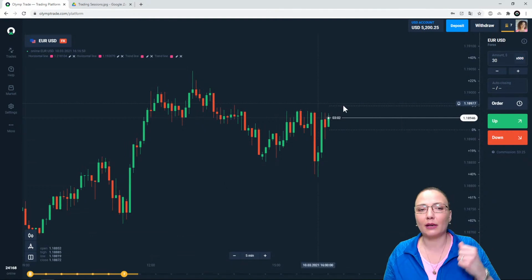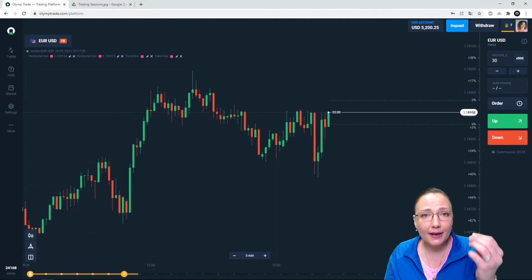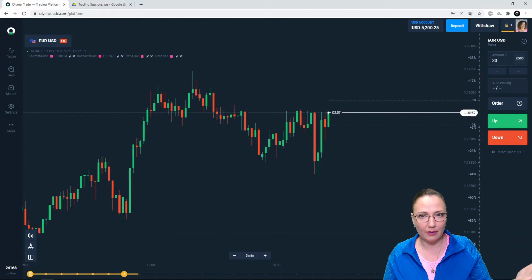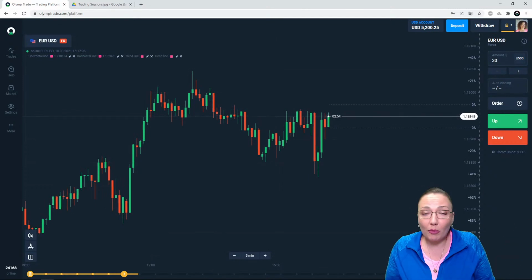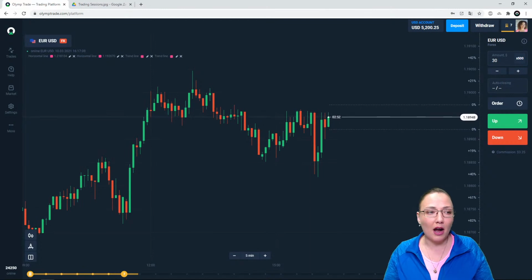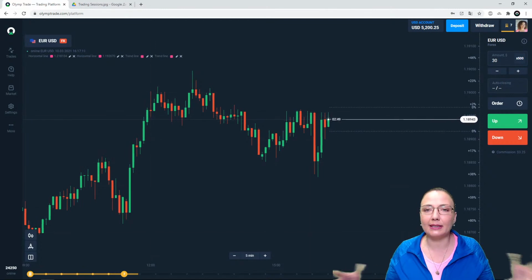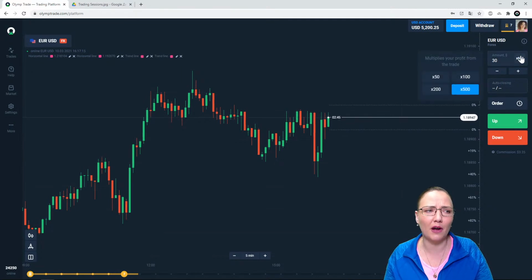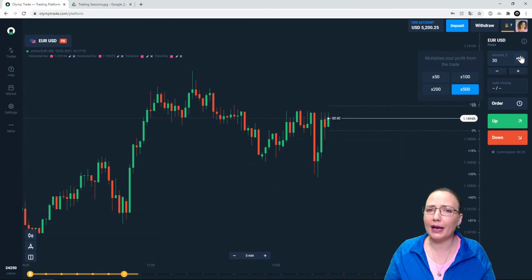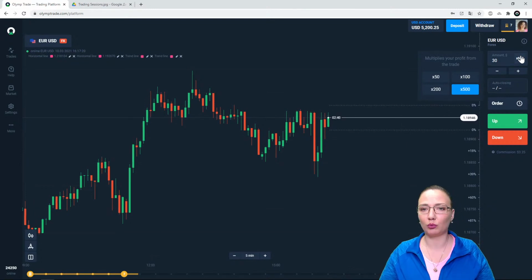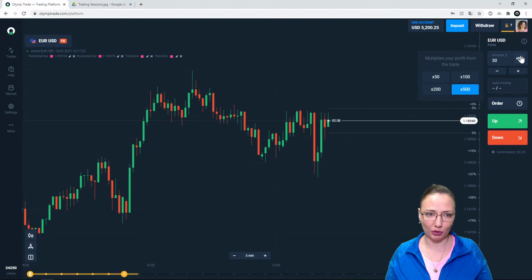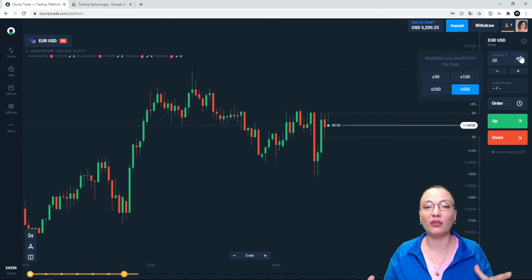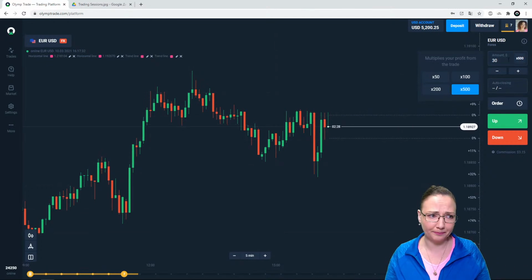Now, the next thing that I would like to mention is that you have to understand that the bigger the amount of your trade, the bigger the investment, the more potential profit you make, which basically makes sense. And this is where the multiplier comes in. So on Olymp Trade, you can find a multiplier as low as ×1. ×1 would mean that you are trading without a multiplier. And for currency pairs, for example, the multiplier will vary from ×50 all the way up to ×500.